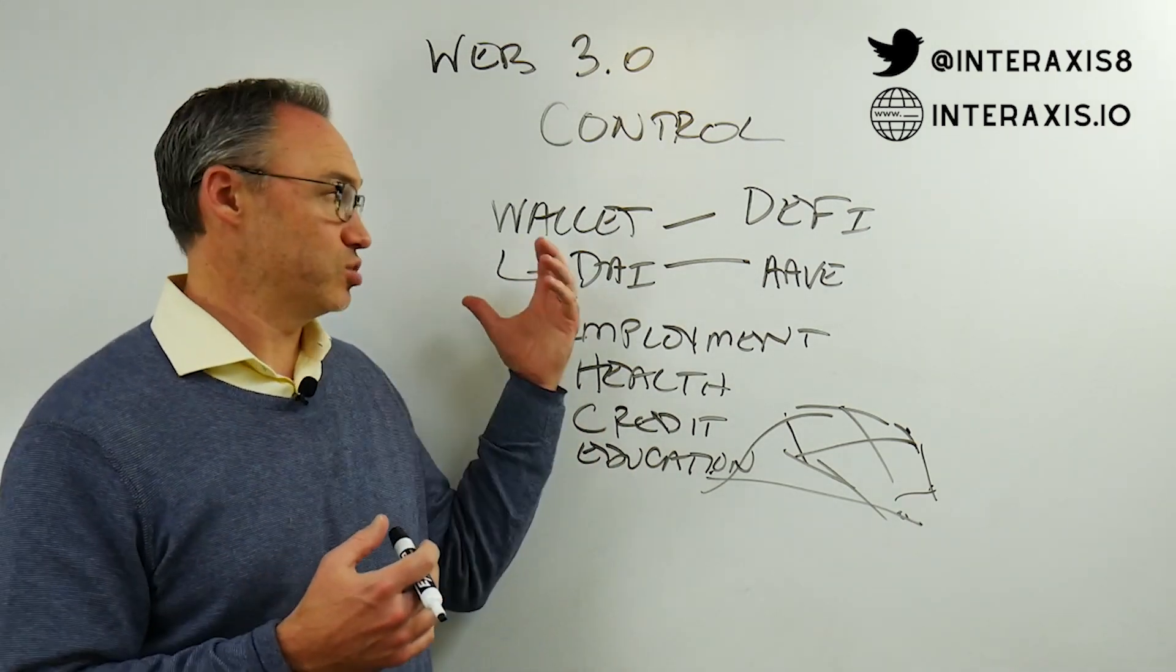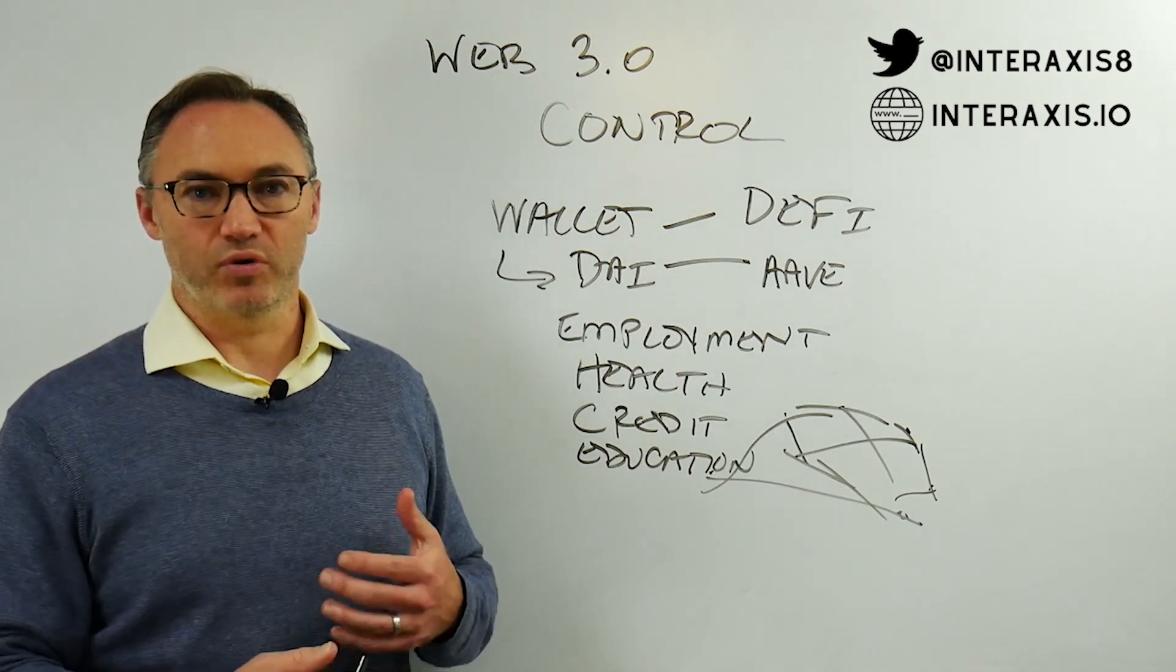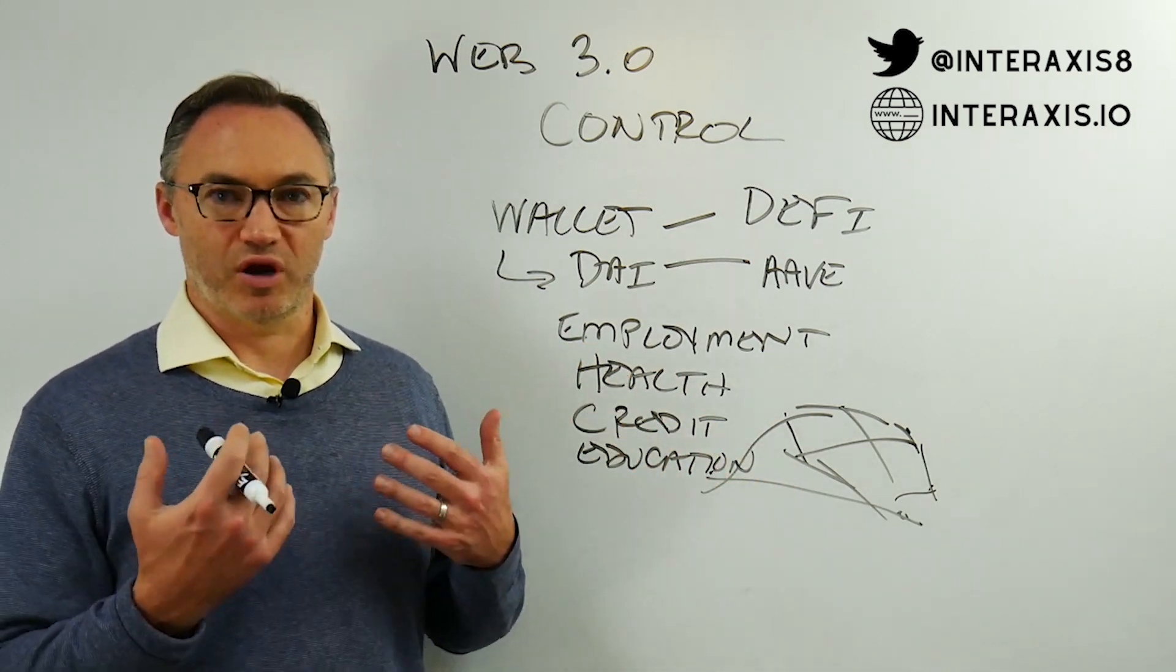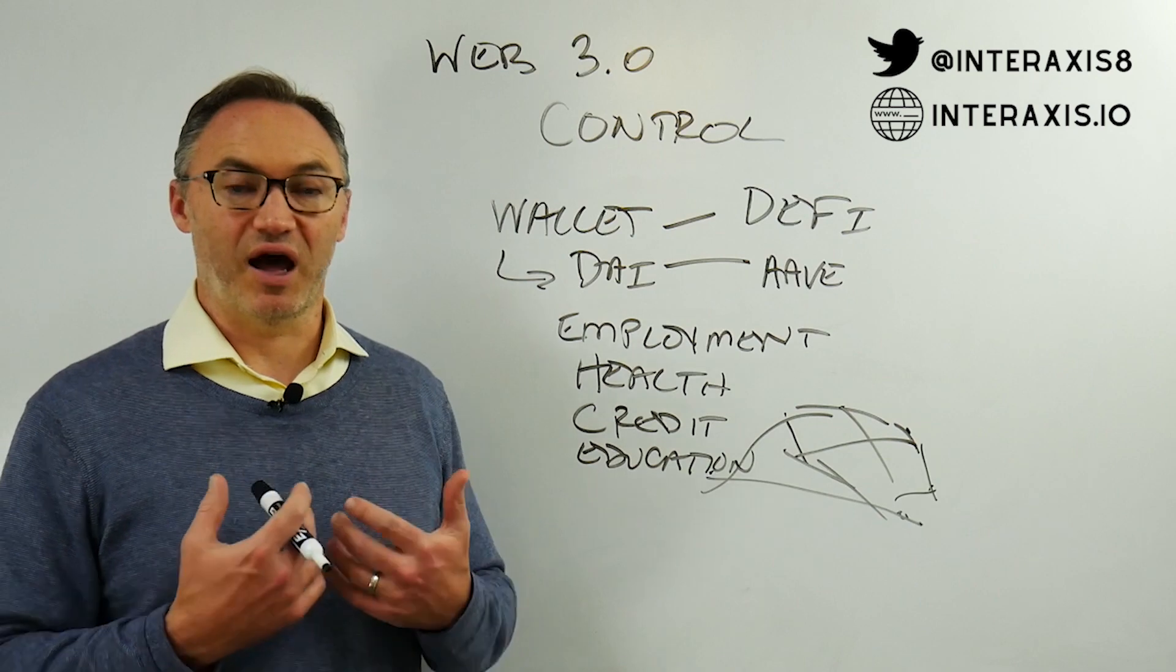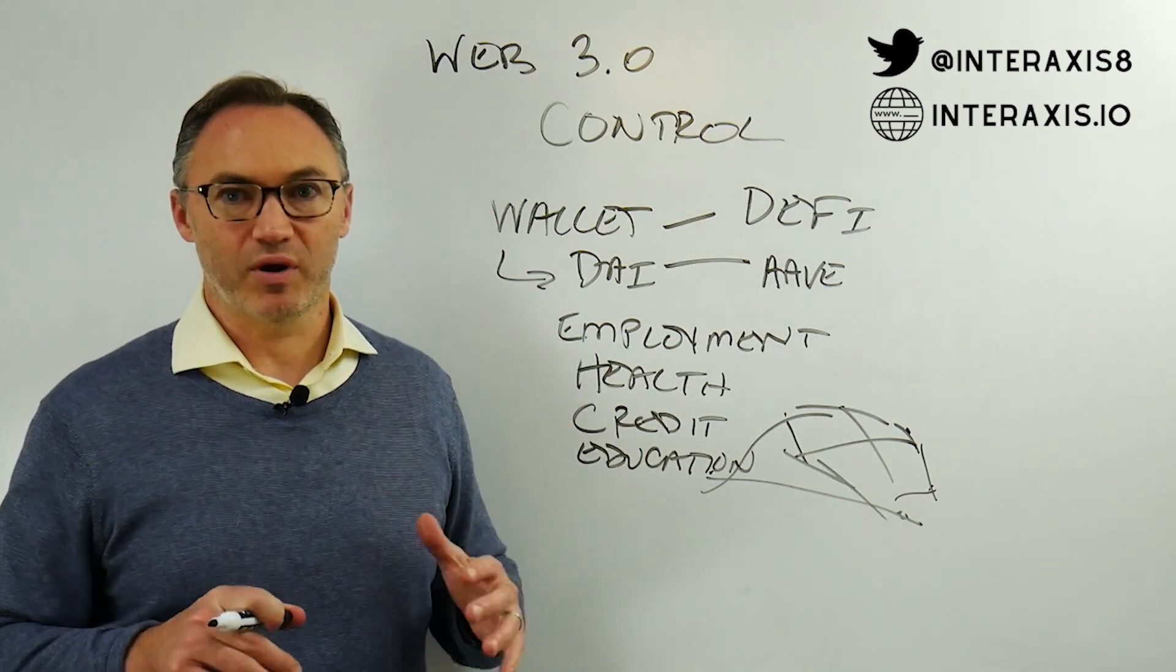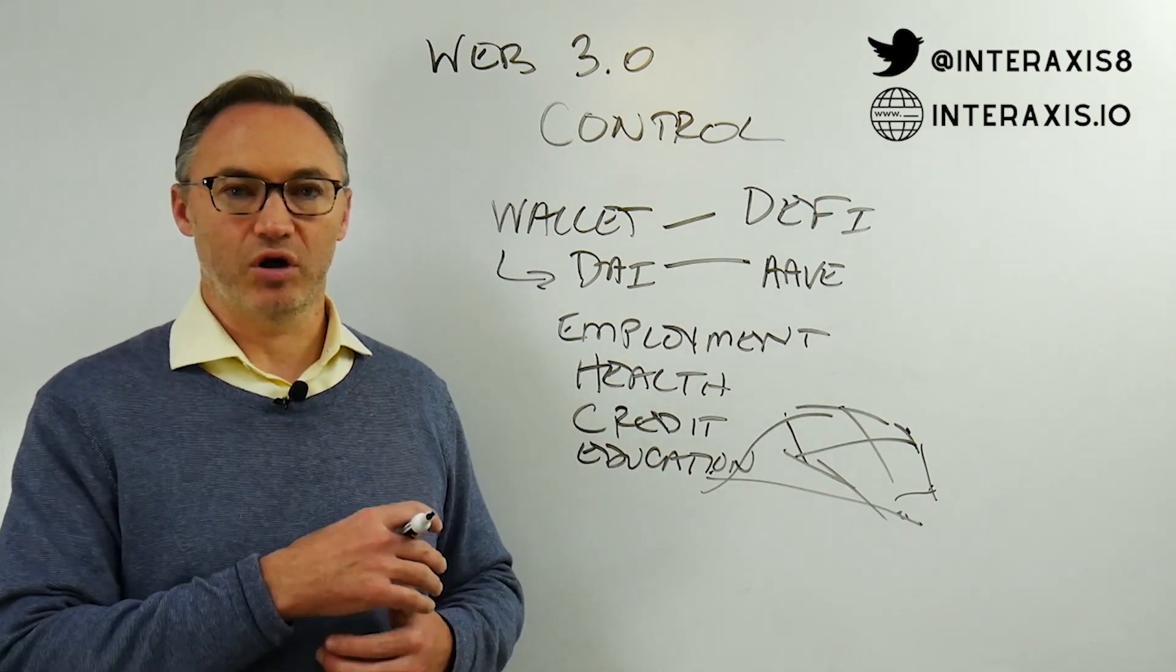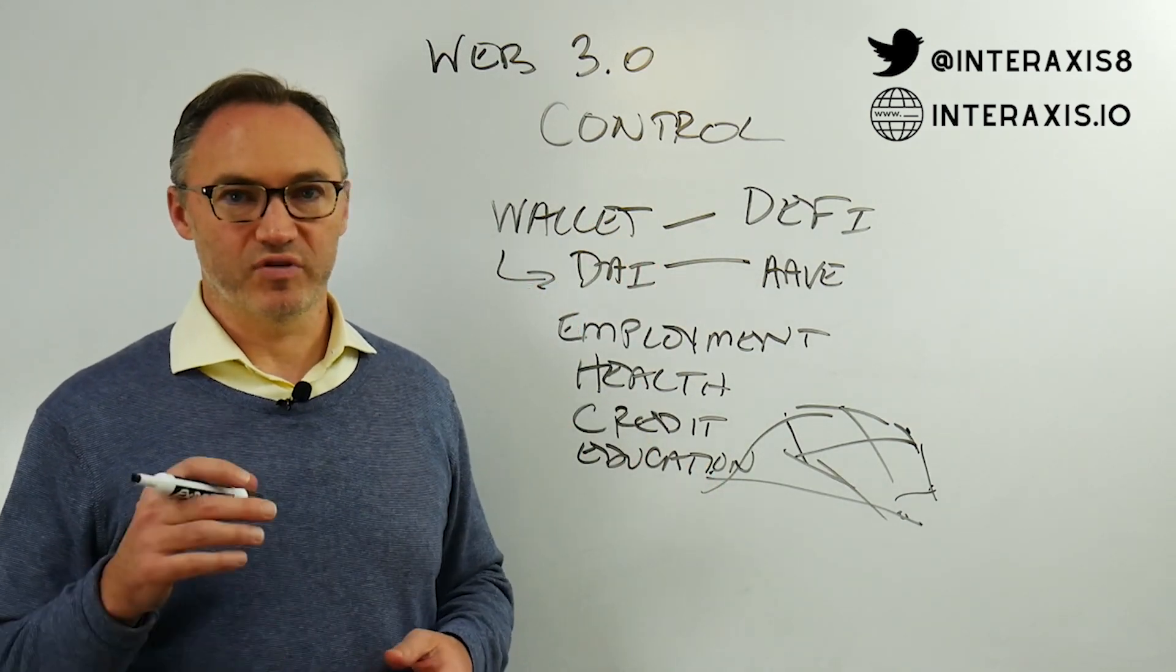Which could be cryptocurrency. It could be NFTs. It could be security tokens. It could be something that represents royalties or a watch or my house or my health information. That is what Web 3.0 is going to be. It's going to be about using your identity, using your digital wallet to be able to control data. And that data can be financial. It can be ownership. It can be royalties. It can be my health information, my education, the things that I've done in the past. And that's what's going to give me the ability to pursue other options, pursue other opportunities through work, pursue other opportunities, creativity, investing, financially, banking. All of those things are going to be summed up by the fact that I now have more control over everything. Some people say that's really ownership. But if you really want to take a step back, it's more about my having control over my stuff, my data, my information, my history, my finances, my assets. All of that is my having control by virtue of a wallet, private key, and then the ability to decide what to do with it. So I hope this is a little bit helpful.